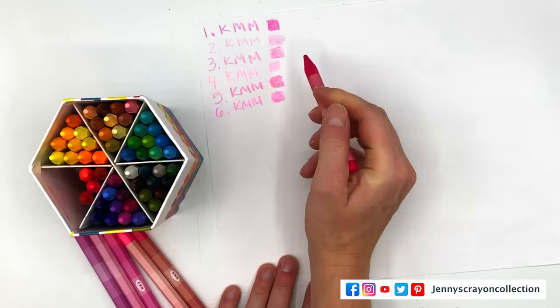48. Very pretty colors. What do we do now? I have no clue. Go to the browns, go to the greens. 51. Yeah, that kind of looks brown.